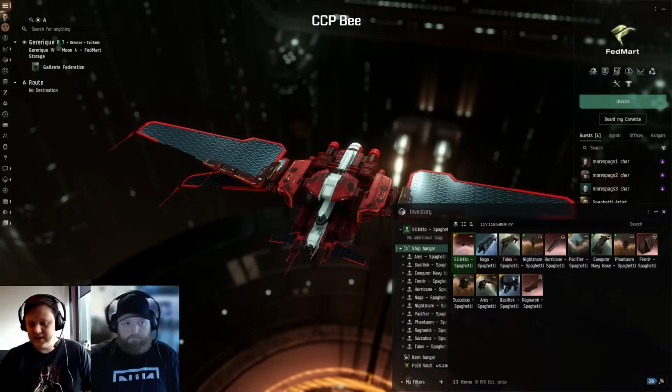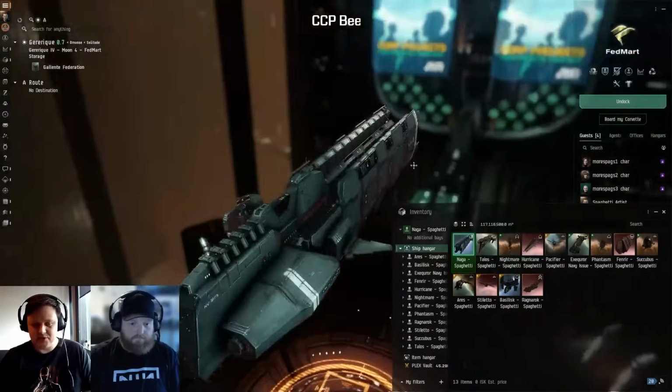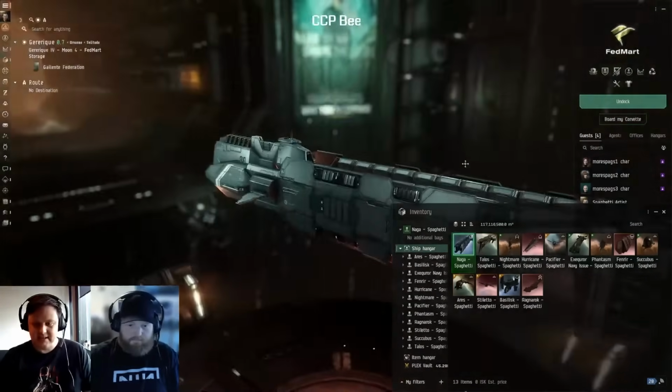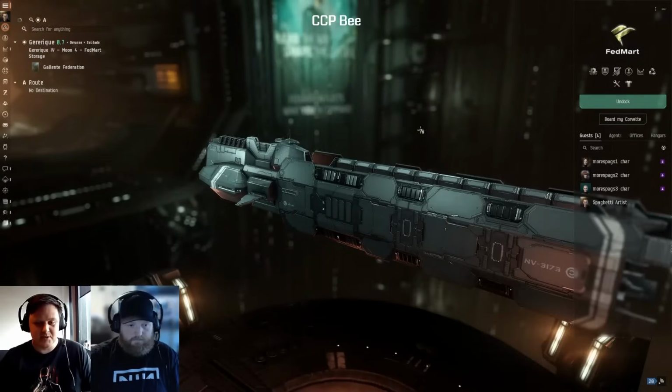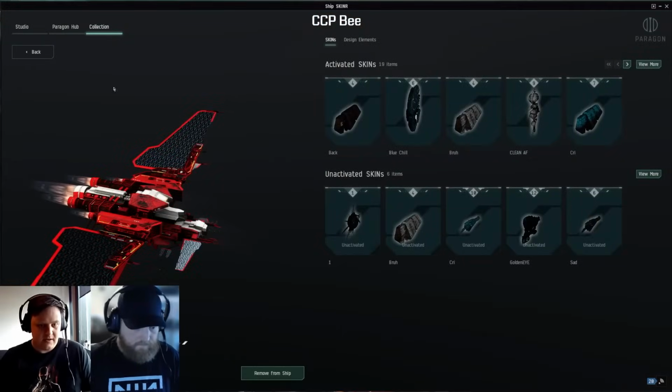Let's hop into a Naga next. I have a color scheme in mind. So we're talking about battle cruisers and skins. Let's keep an eye on the cost of making this ship. I'm gonna hop into the Skinner, into the studio.